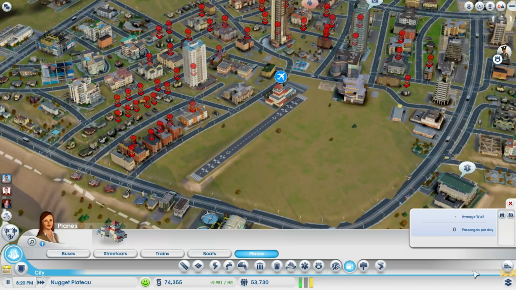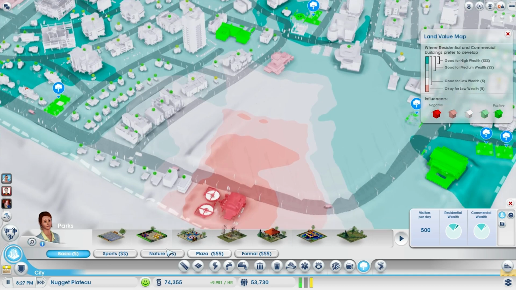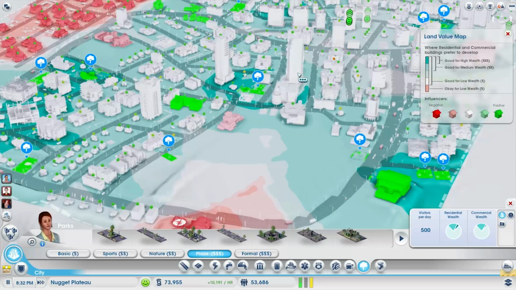Let us have a look at our land value. If we go into here, have a look. Okay, so it's a bit red. Nothing to worry about, though. Let's get a little park in right next to the airport, over the other side though, maybe. Okay, no, let's put it down here then. Put it there. There you go. Now you're not even upset about the airport. Who cares? You got a park.